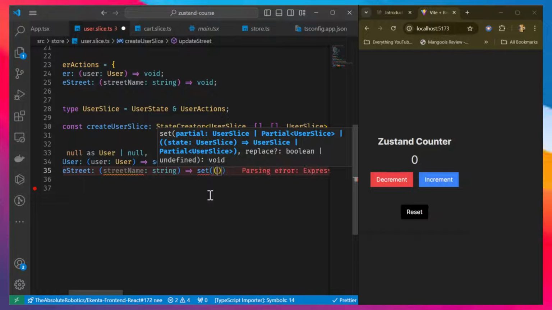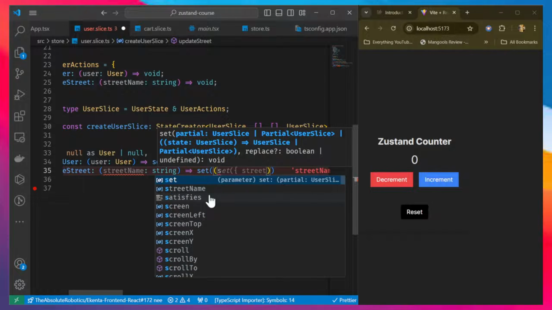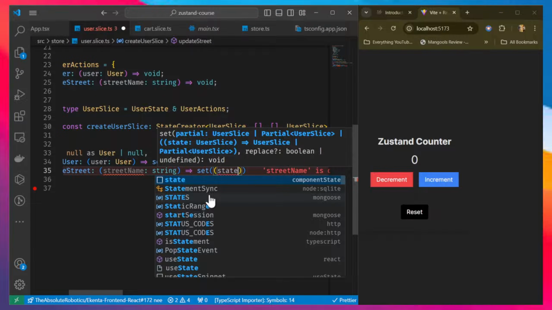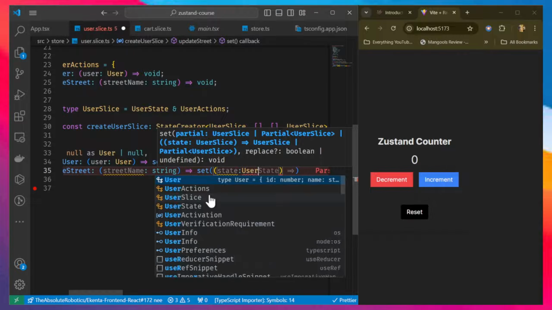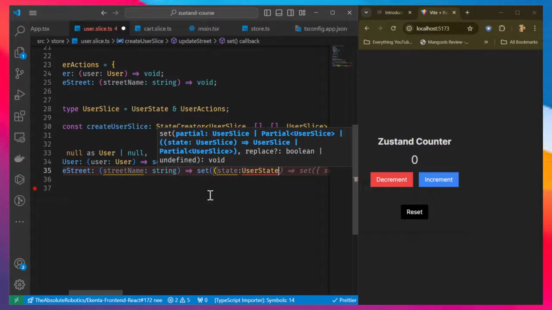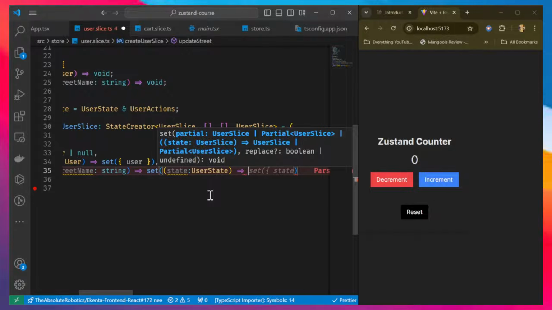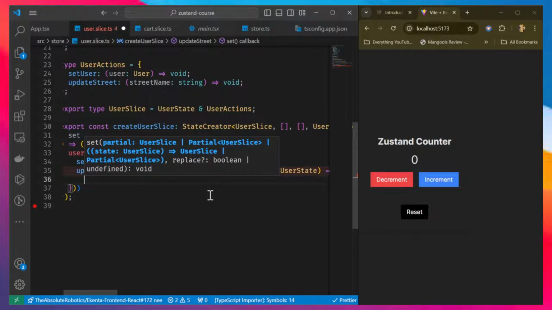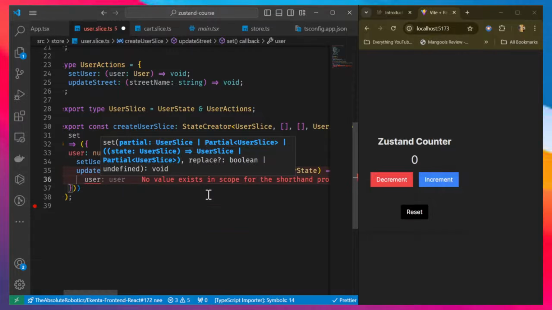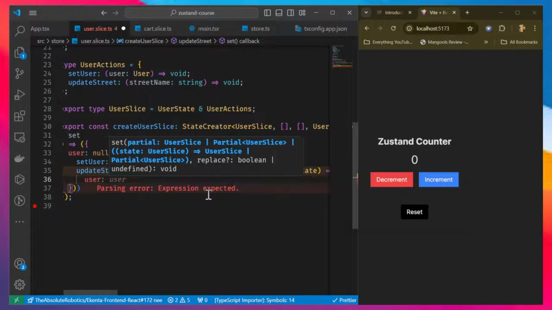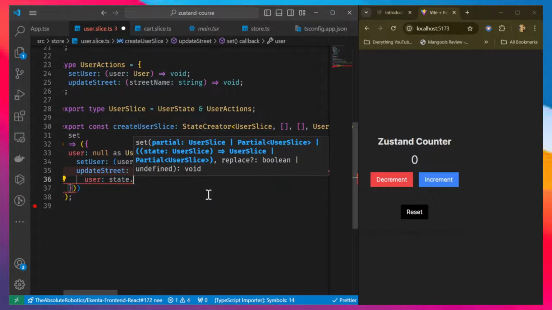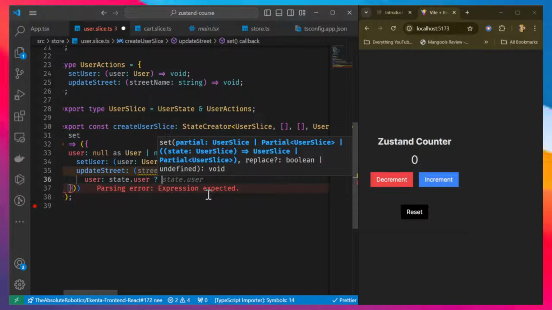So I'm going to pass in state here, and the state is going to be of type user state, and we are going to open an object. Inside the object, we're going to check for the user, if the user exists. That's state dot user. So we're going to check if it exists.